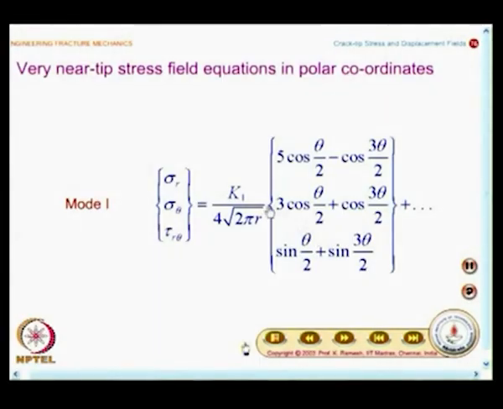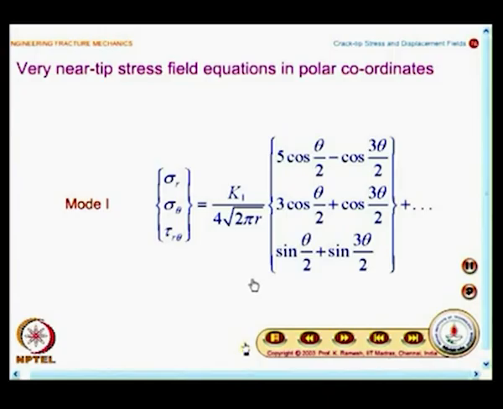It is a very important observation that you have hydrostatic type of loading, the stresses are equal. And later on we will also look at what is known as triaxiality constraint. So, all that we will look at. So, the stress field is not innocent. So, you find when r goes to 0, stresses become singular, and this is what we have obtained for the mode 1 situation.